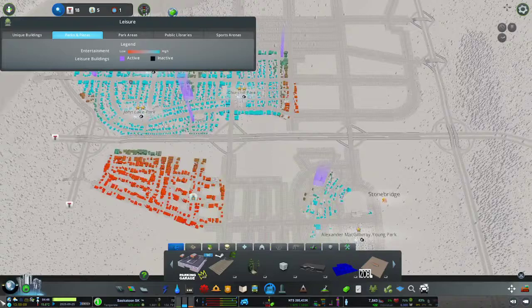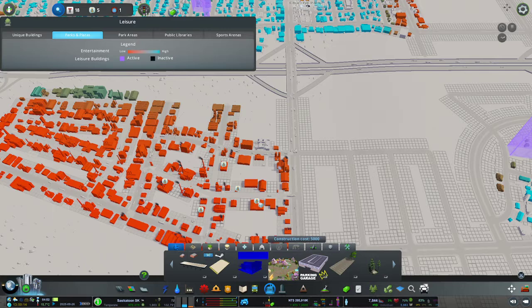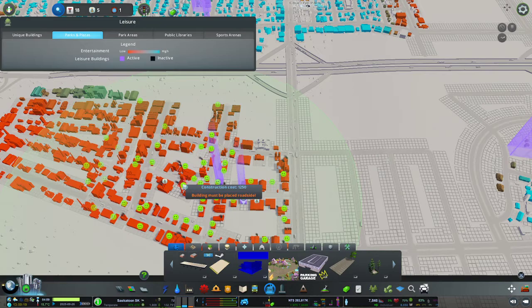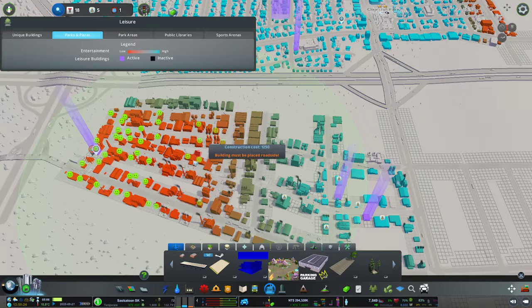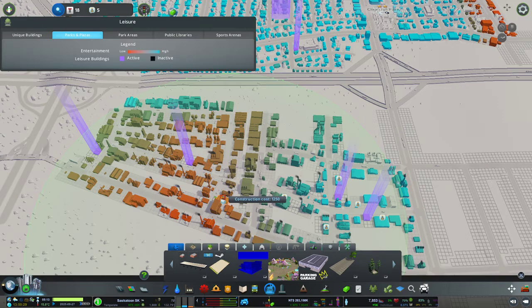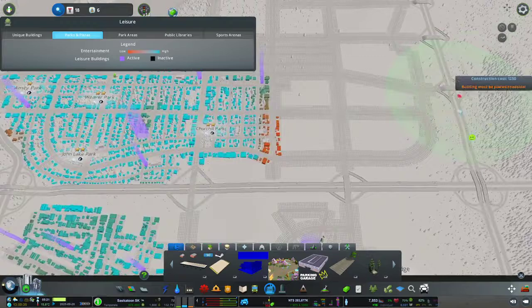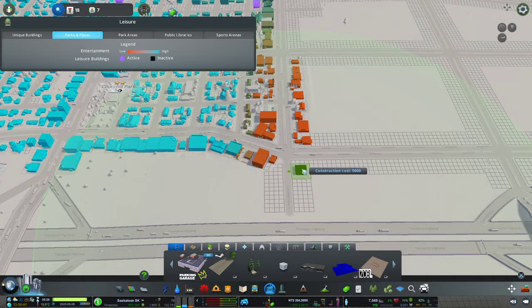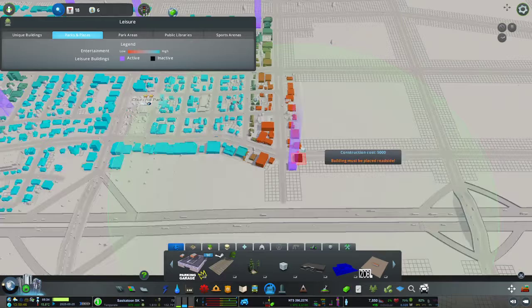Now, I do want to put some entertainment in here because I do want these to level up sooner rather than later. So I'll put in a few over here. Where else could I fit one? Well, I'm going to have to move a few buildings to fit it in, but that's okay. I will do that. And there we go. They're all turning to light blue. Fantastic. That looks much better. Okay, and I will put another subway actually over here on the corner to give this some entertainment. Help that level up a bit, perhaps.